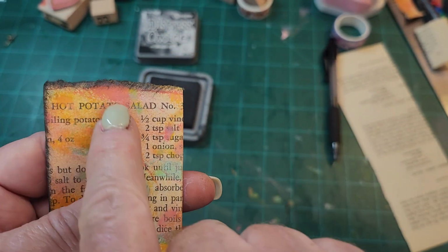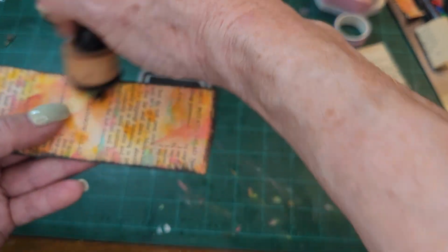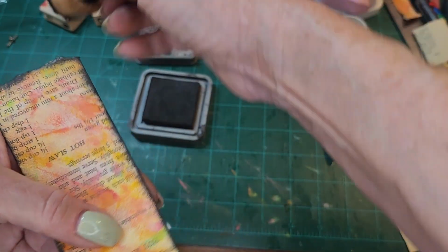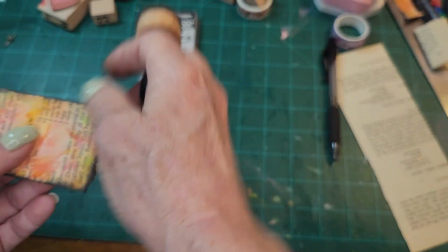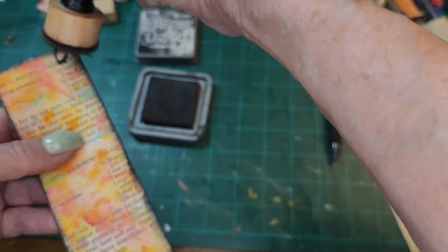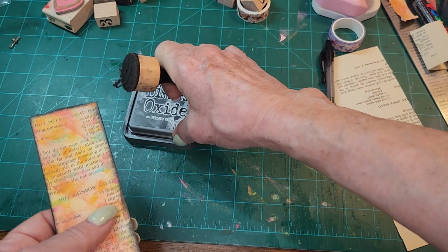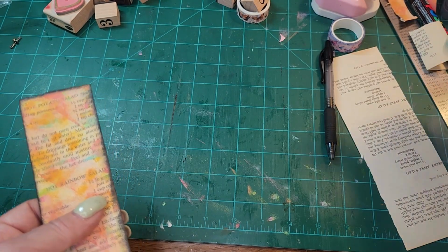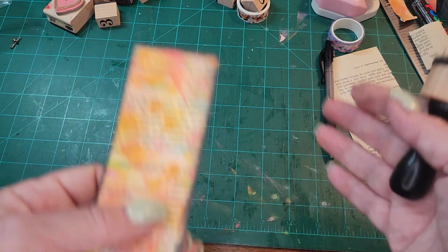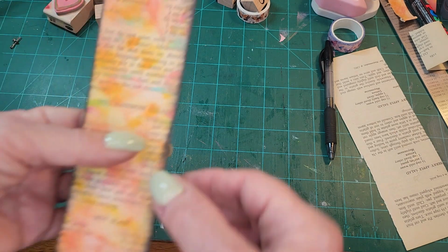Look, this was hot potato salad. Oh boy, when my kids were young, I used to have the whole family at our house, and I made a great homemade potato salad. The trick is, after you boil your potatoes and cut them all up, in a separate jar mix up white vinegar with your mayonnaise. You've got chopped onions and all that in there. Oh my God, it's delicious. So that's my trick.